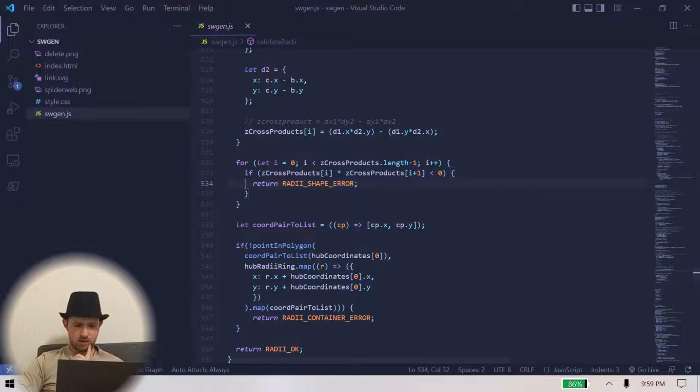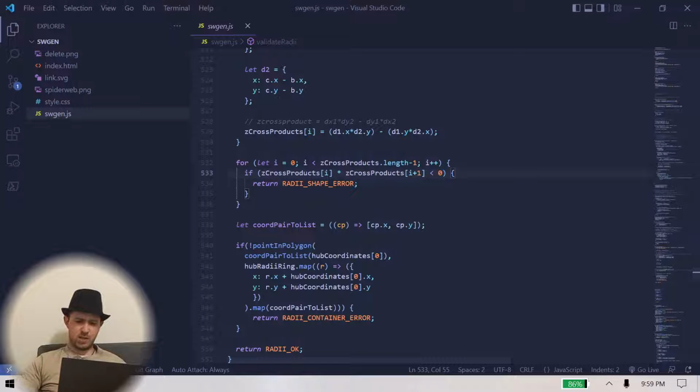Well, this algorithm is going to determine whether the radii cross product values all have the same sign, because if you multiply a negative and a negative number, you get a positive number. If you multiply a positive and a positive number, you get a positive number.